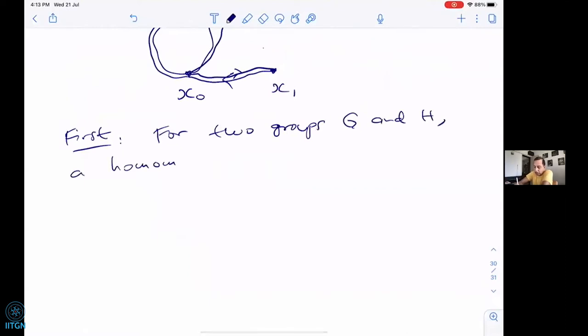It's called a homomorphism. Now, a homomorphism is not a homeomorphism, and that letter E is absolutely crucial. You know that a homeomorphism is a relation between topological spaces. Here, I'm talking of a homomorphism between groups. It's a different kind of morphism entirely.